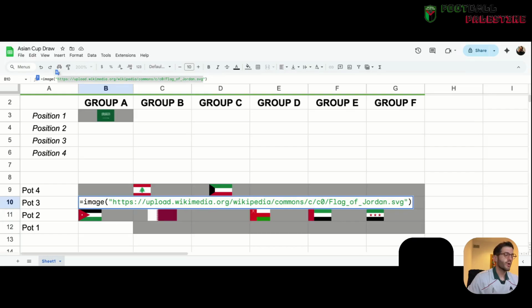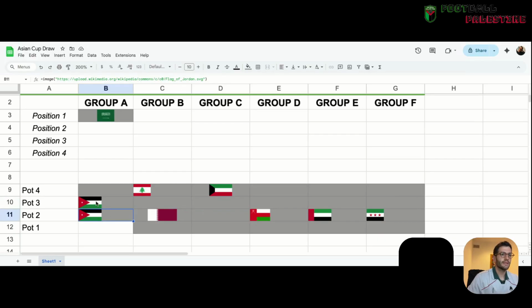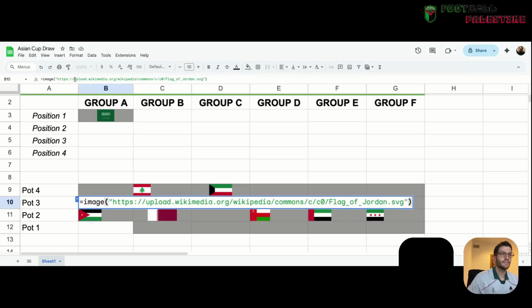And so, yeah, they're explaining the draw principles now. You're not missing much. If you've ever seen a draw, it's pretty much straight up. As Palestine is in pot 3, we cannot be drawn with Bahrain or Thailand or Vietnam or Tajikistan. Yeah, and you'll see that shortly on the screen here.